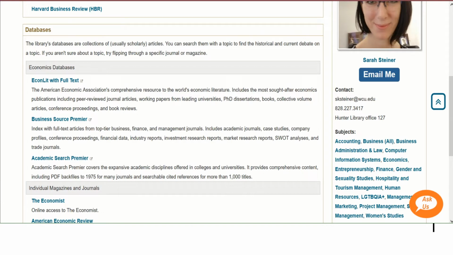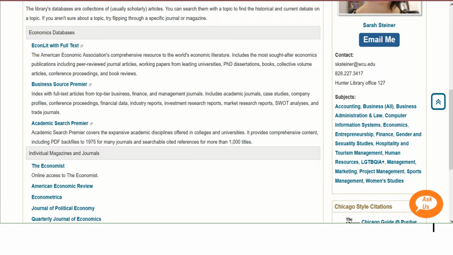And let's go ahead now and talk more about how we search some of these databases. The databases are just conglomerations of articles, selections of articles, usually grouped on a particular topic. So for example, this collection of articles, Econ Lit, is all economics stuff. So everything you find in here is going to have that angle. So this is a great place for you to get started with research for this class, for any future economics classes you take.